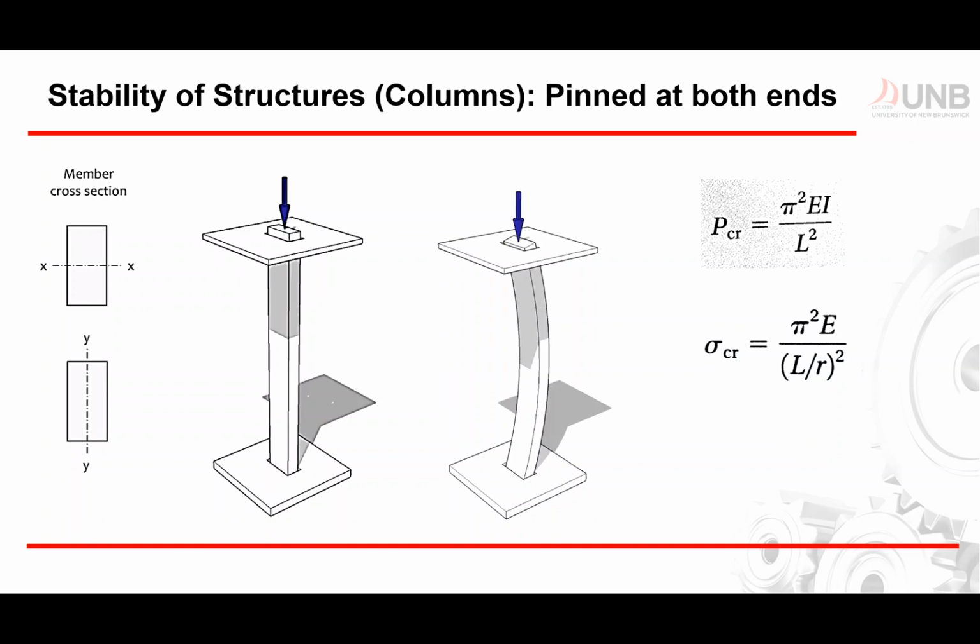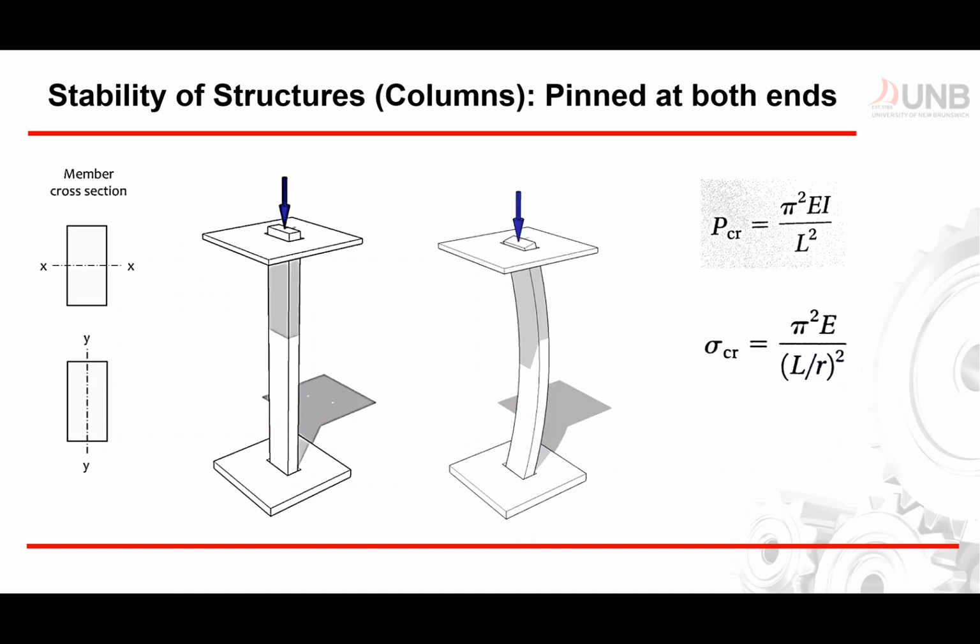What do you mean by stronger? If we push this structure downwards, it will buckle more towards your YY, which is the case in the right image right here. So that's your YY axis. It buckles on the YY axis because it's weaker. Which means that if you have this structure, you can predict which way it would buckle. It depends on the strength of your axis. In this case, obviously it will buckle this way.